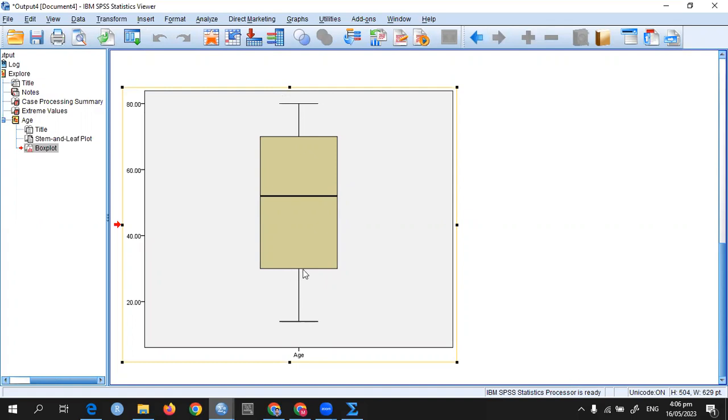This line is the first quartile, the middle line is the median of the data, and this line is the third quartile. So here you can see that they did not show any outlier or any value outside the box or outside these whiskers. So we can say that there is no outlier present in our data.